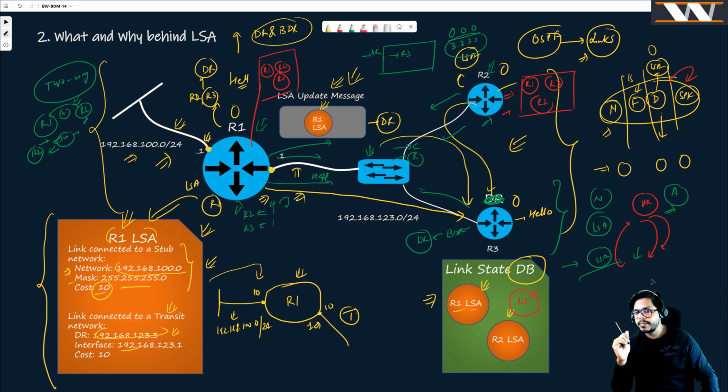Layer 2 switch. And then you are talking about that per Ethernet segment we are running this, right? Transit network, right? Point-to-point link. If we are using a point-to-point link between two routers as Ethernet, we can force that link to behave like a point-to-point link. The link type point-to-point can be mentioned. And if we do that, then we do not need a DR-BDR election there. So just change the OSPF network type from broadcast to point-to-point, and you are not going to see the DR-BDR election.